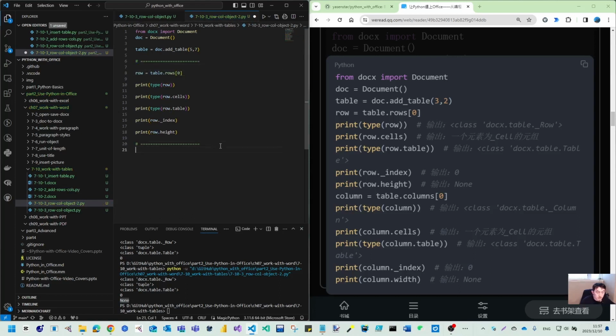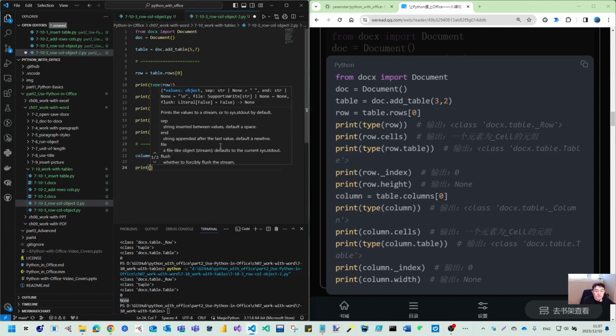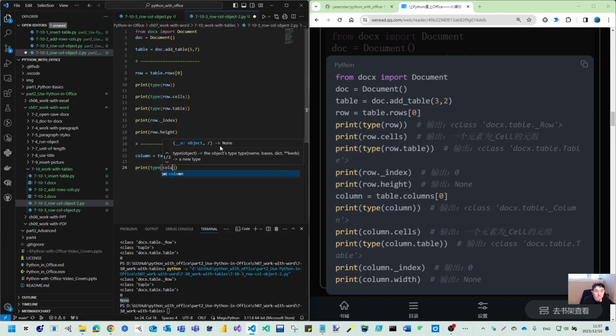And then from here we can have a column equal to table.column. We go to, maybe we see the number 3. Same as we print the type column. Let's see here.